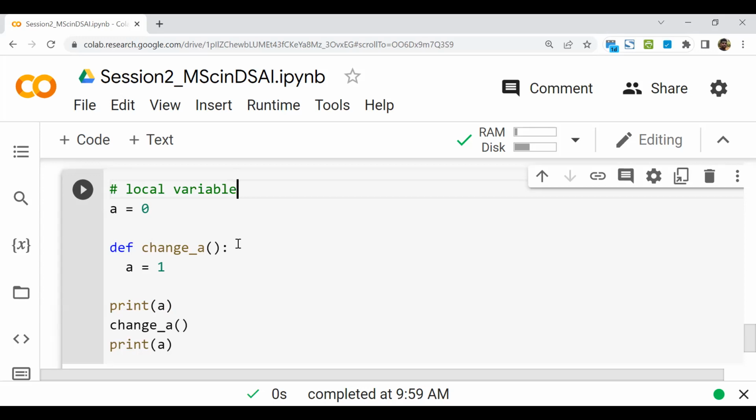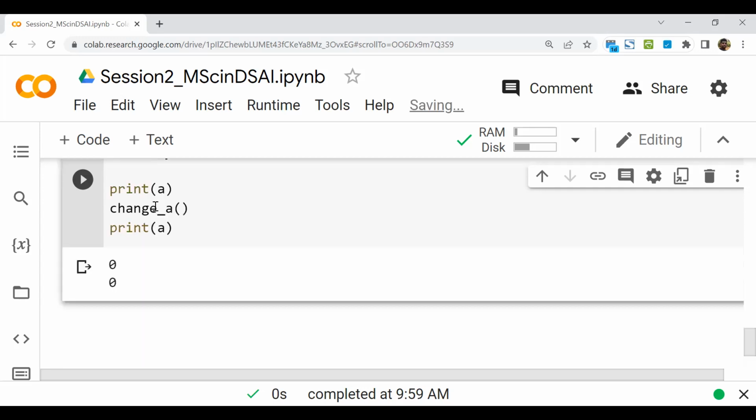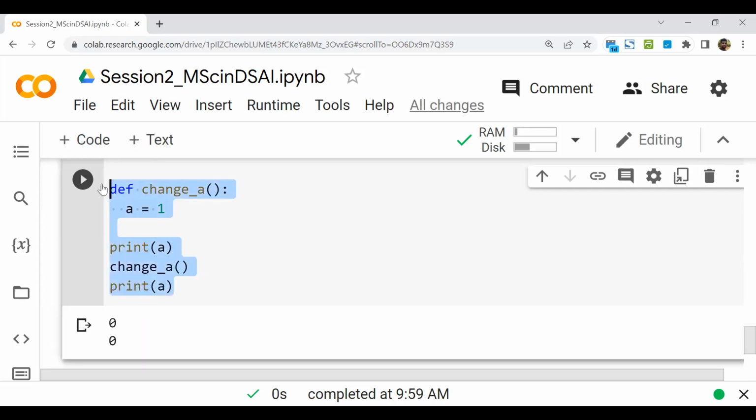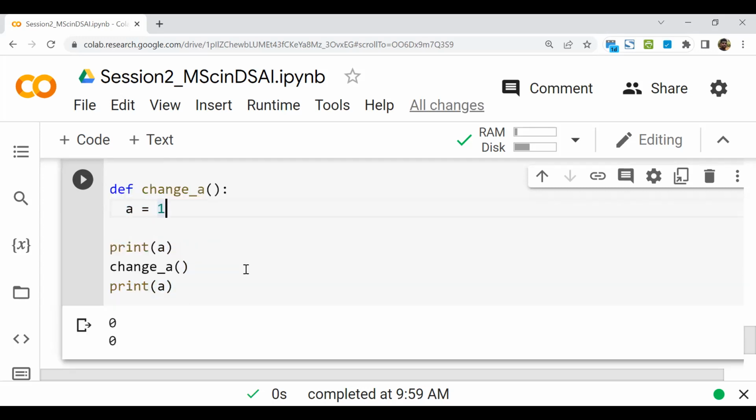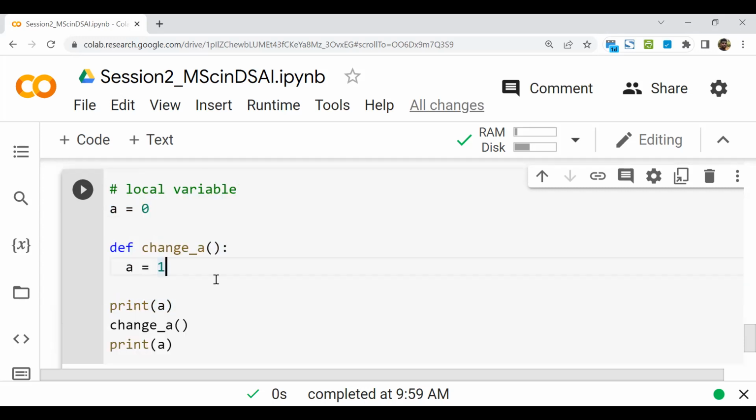So when you have a local variable, it has nothing to do with what is outside, right? No effect. So keep this in mind. But let's say you want to do the exchange, right? This is called a local variable because this A is inside and that A is outside, totally different.